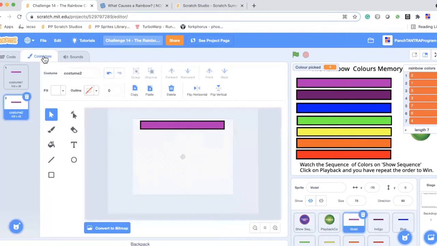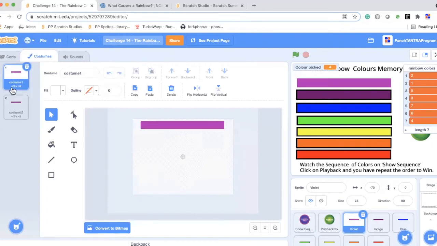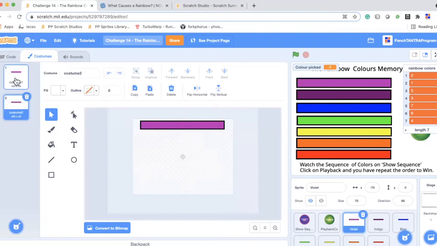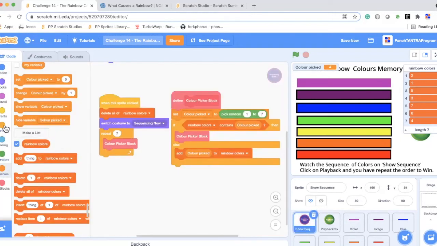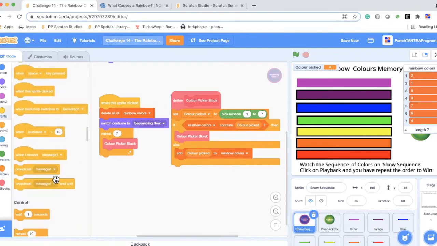What we're going to do is first show the sequence without the border. And once a color is selected, we will change it and show a costume with the border. So that means a broadcast should happen right here. Now, what do we broadcast here? Let's broadcast the number because it's 1 to 7. And we already have that in the variable color pig. So we'll broadcast color pig. So it will broadcast 1, 2, 3, 4, 5, 6, 7.